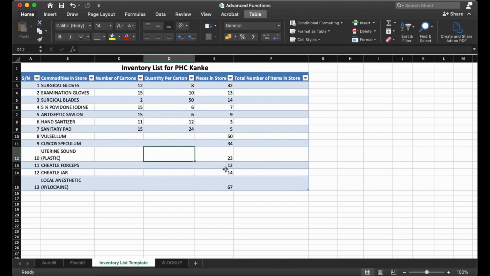Before we go ahead to write a formula in Excel, it's very important for us to understand what the formula bar does. So if you look just below your ribbon, you have a long bar here, and this bar is called the formula bar.